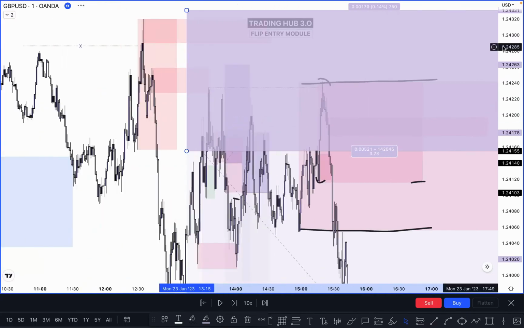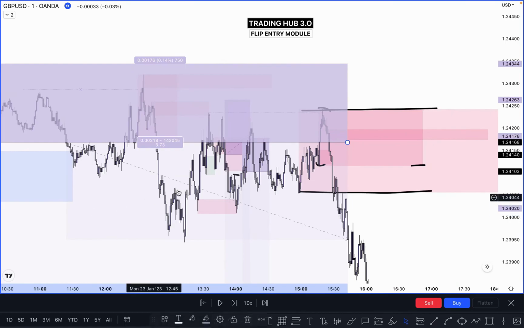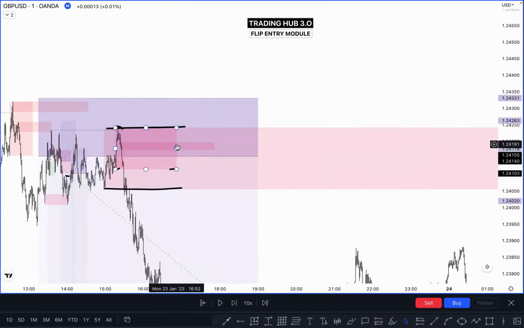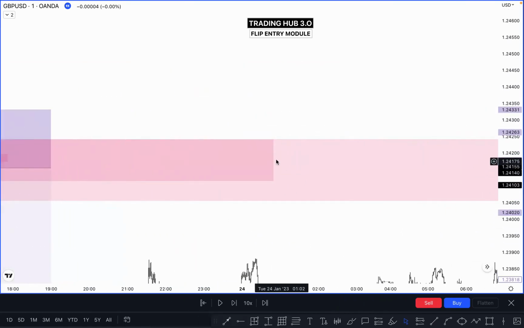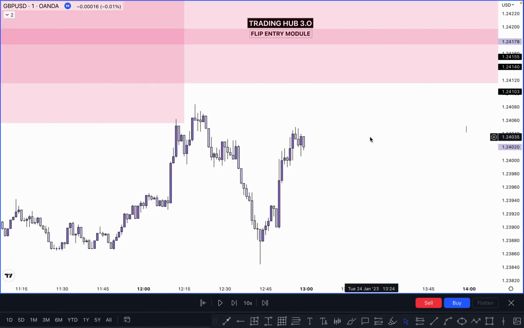Okay, so look at this in a lower time frame, and what is happening here. Let's see. First of all, extend this one. This one is our first PY, which is our bearish order flow. Now look at this one. First tap here, and then what happened here? This one is our change of character, and after this change of character, you have to wait for the inducement to be taken out, and then sell directly here. But you have to check first whether the previous candle closed over it or not. So let's see what happened next. Previous high, closed over it. It means you need a valid inducement before entering.